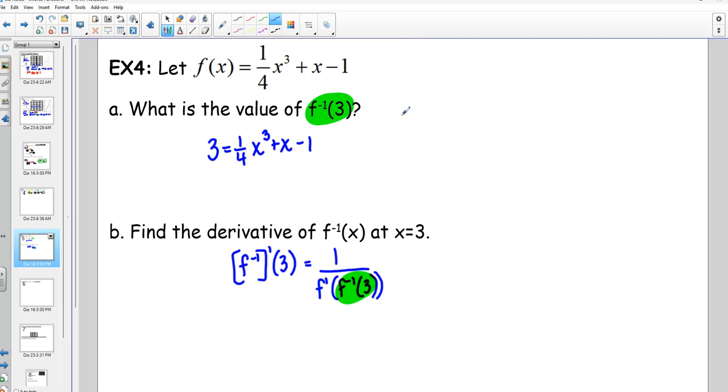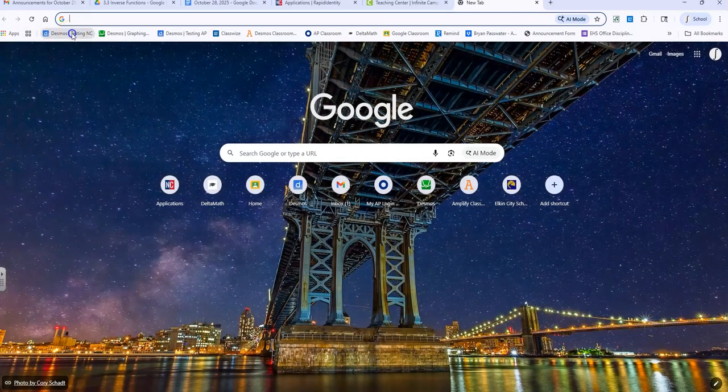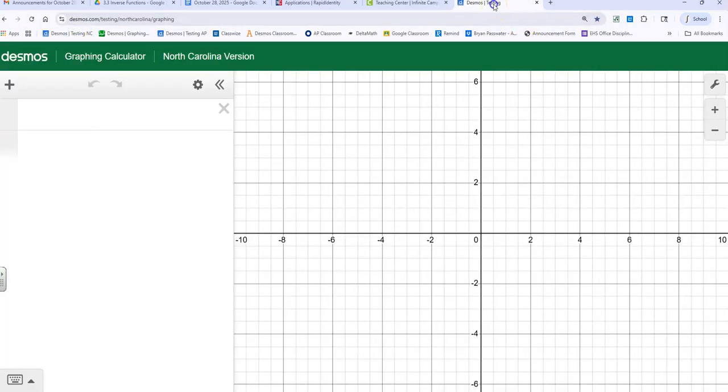I am pretty sure the only way we can do that is some synthetic division stuff that we are not going to do. We instead are going to follow the pathway of the Math 3s: when we do not know how to solve an equation, or don't feel like solving an equation, or are too lazy to solve an equation, which might be the case here, but it's warranted because it would take forever, we are going to go to the Desmos.